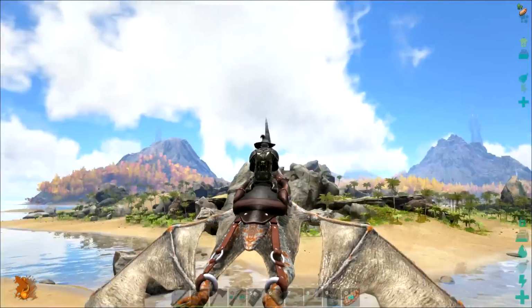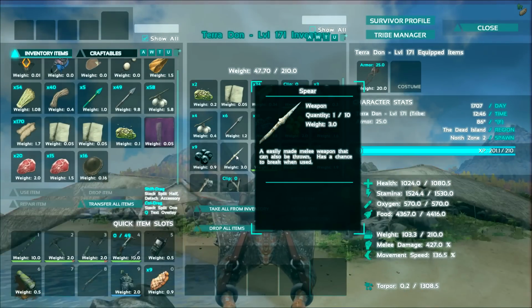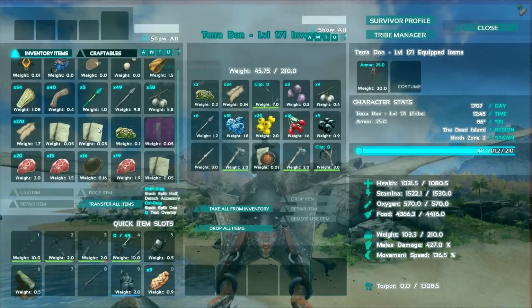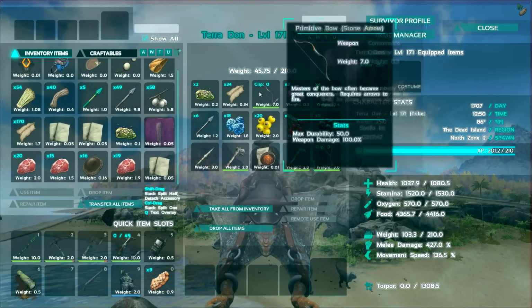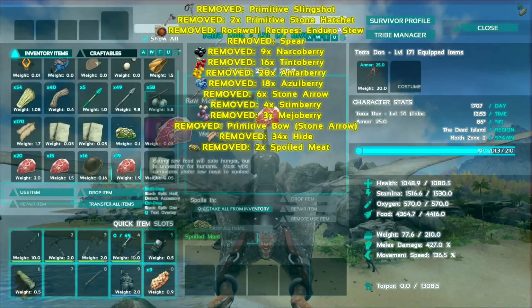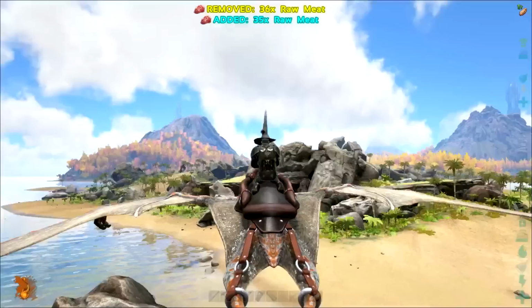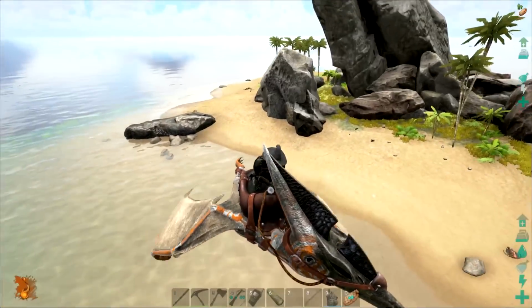Alright, so it looks like my weight's already full just from doing that little bit. Let's go ahead. I'll tell you what, I'm not going to get attached to any of this stuff. Oh, wait. No, that's the... I have to keep Pteranodon's tags on me so I don't forget. All right. Let's drop all that from inventory. And let's go ahead and put the meat back on him. And we should be good. All right. So, that was the little game with the spin move.